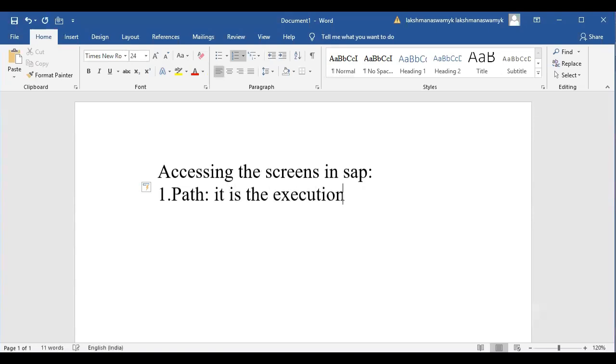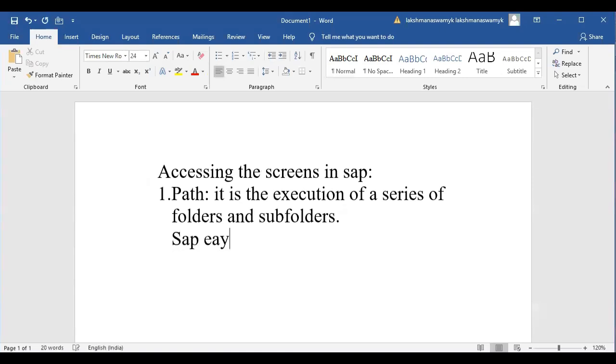It is the execution of a series of folders and subfolders. For example, the path for accessing the IMG screen is, please write down like this only.